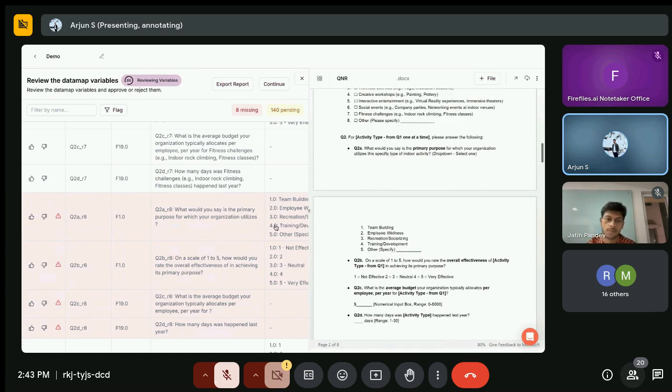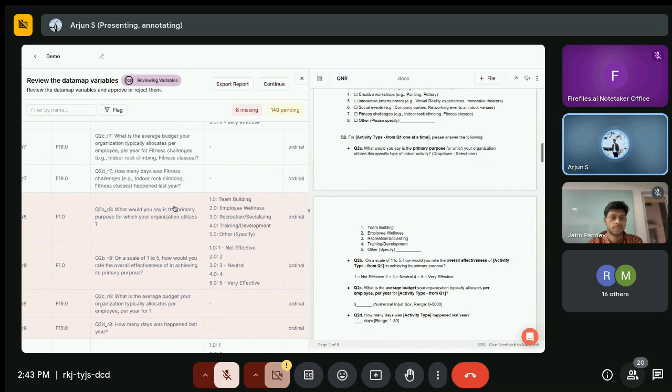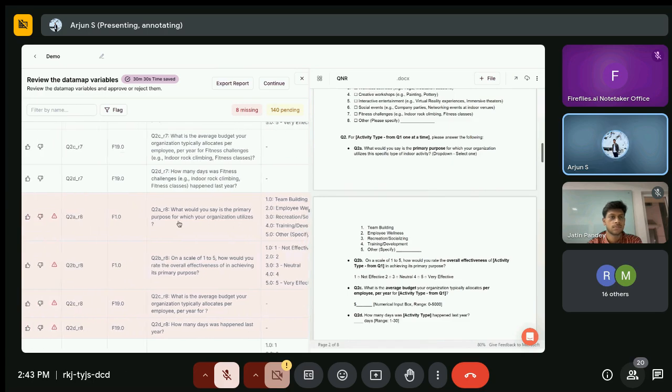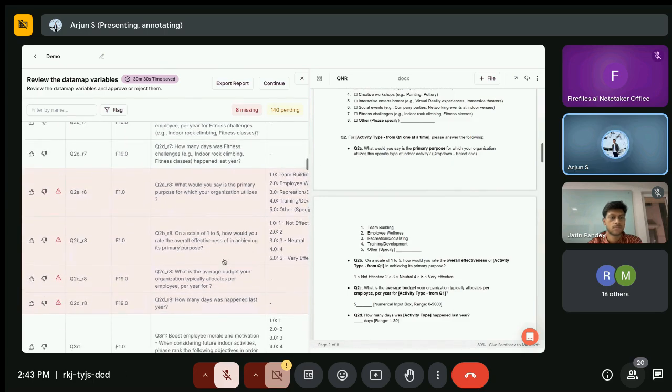You will see that here, I think it is because the question label is not exactly matching what is there in the questionnaire. So any reason like that, where either the question label is not matching, the data type is not matching, or the values given here are not exactly matching, all of these become reasons for AI to flag it, so that you're able to then more carefully review it and make sure that it's correct or not.